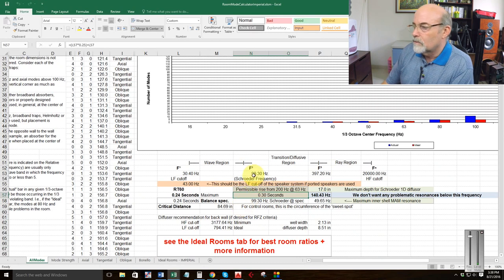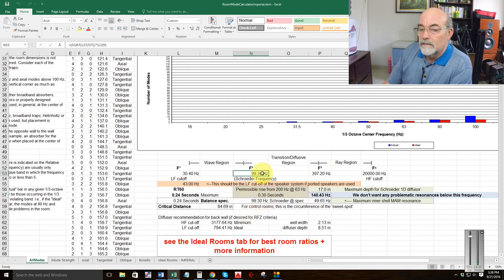It's best also, while I'm on the subject of membrane traps, when you are building a membrane trap for a certain room size, for instance, you've got an axial mode at 30 hertz, you should have one tuned to 30. And what that will do, if you trap 30 hertz, you're not going to have a harmonic at 60, 120, 240 hertz. You're not going to have those. So that's covered.